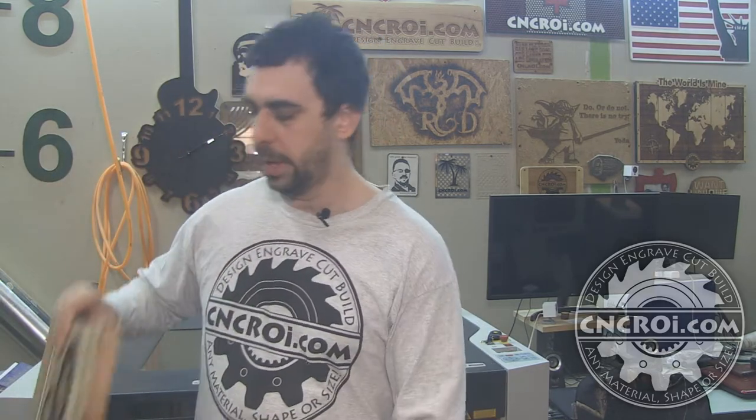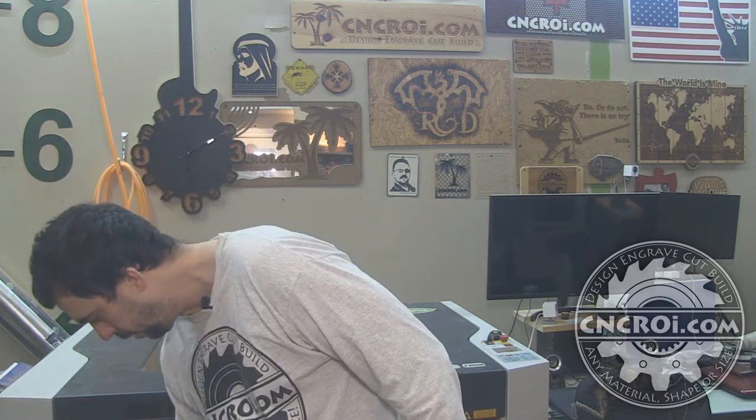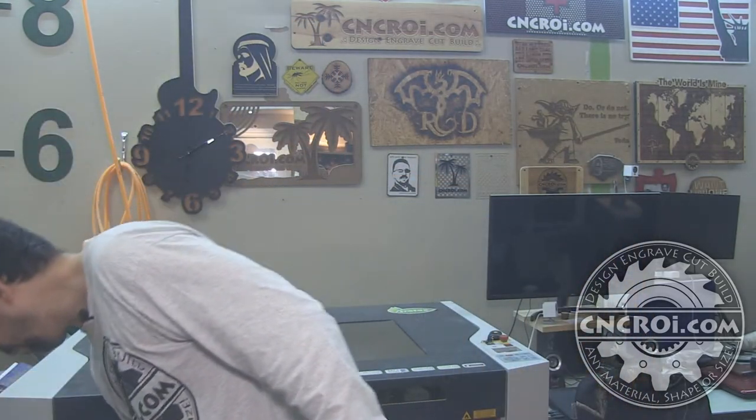I was thinking of a few different ways to cut these. I could have used the laser to cut all the way through, but I wanted a nice clean edge — if I used the laser it'd be a burnt edge, so I didn't really want that. I could have used the router as well, which would have cut this perfectly to size, but I want to keep it a larger piece because it makes sanding a lot easier. It's quite difficult to sand nicely when you have a drop off, but if you have a larger piece of wood you're just sanding flat all the way around. After cutting them out the next step is to add tung oil onto the surface to give a lot more contrast to the wood.